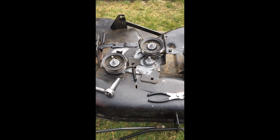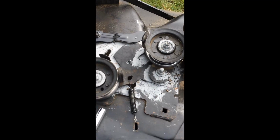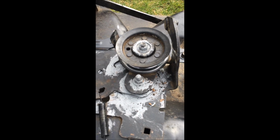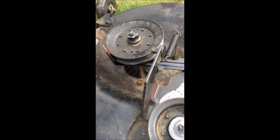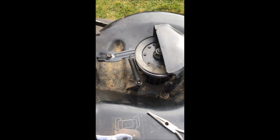I'm going to put my belt back on. I'm going to keep my fingers crossed. Again, all these spin well. Okay, so that would be the last thing I guess I would have to do if this doesn't work, is just replace those, but they're not making any noise. The spring is in. It's all lubed up. Okay, my wheels look good. Okay, these feel good. They're all tight.